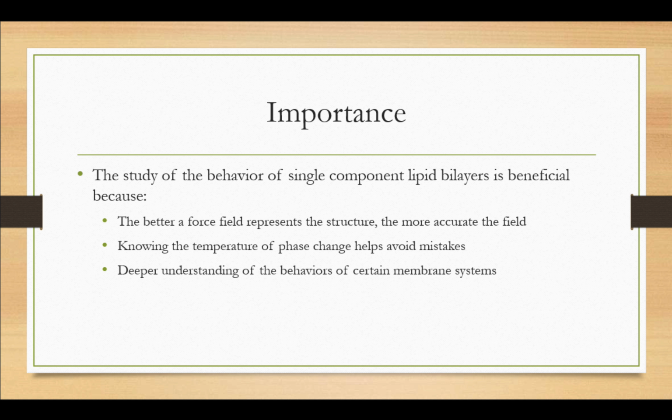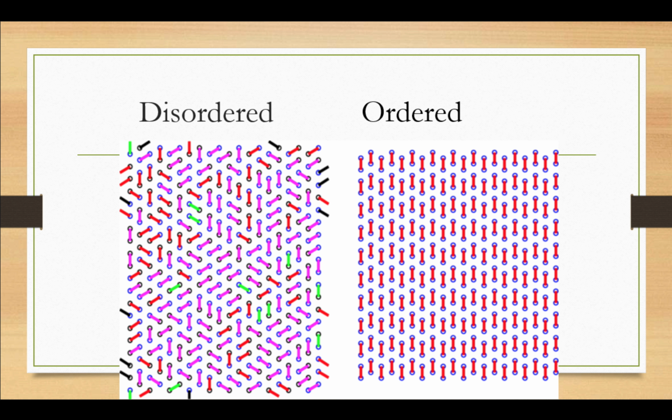And another important aspect is that understanding the structure and properties of the gel phase provides us with a deeper understanding of the behaviors of certain membrane systems. In order to determine the structure of the gel phase bilayer, the arrangement of lipids in the initial patch is important. This involved setting up either an ordered or disordered arrangement of sites on a triangular lattice. In this figure, each open blue circle is a lattice site, and each of these sites corresponds to the position of a lipid tail. The image on the left shows random backbone orientation with a hexagonal tail packing order.